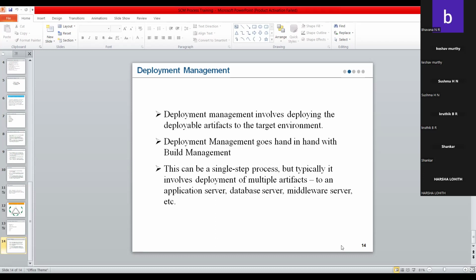Now, this process of deploying the deployable artifacts to the target environments, I'll call it as deployment management. Deployment management involves deploying the artifacts or deployable artifacts.